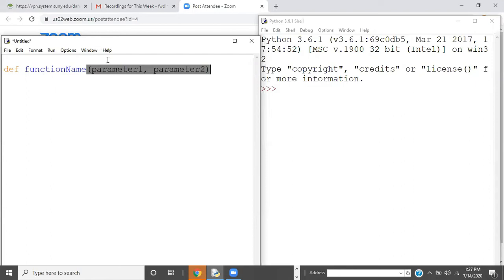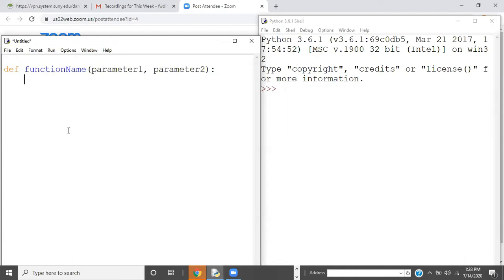They can be whatever you want to call them, but you want to name them appropriately for what values they're going to hold. Then you end the definition of the function with a colon. Hit enter, and in IDLE you will automatically be indented inside the function.